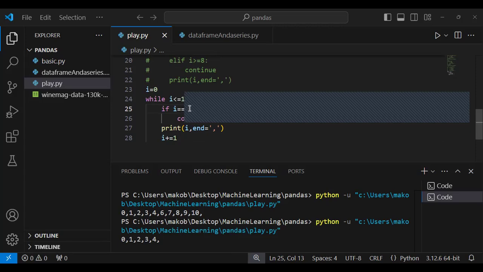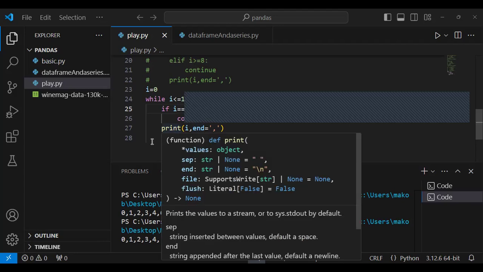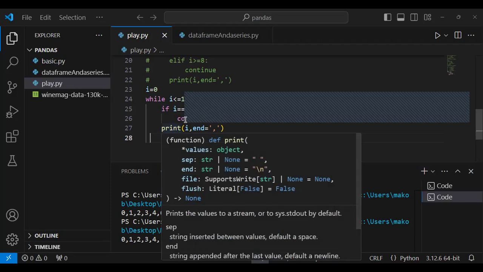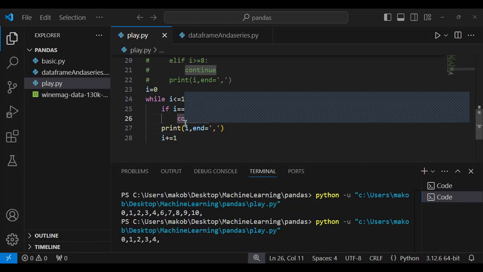Skipping that iteration means this is not printed, and then there is no incrementing also. For each iteration, all these lines of code have to run. But if you skip from here, everything down here will not be considered.